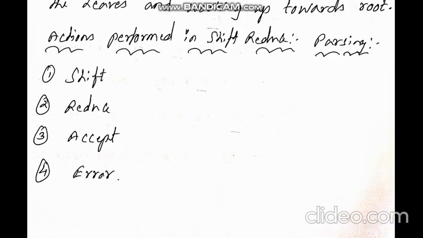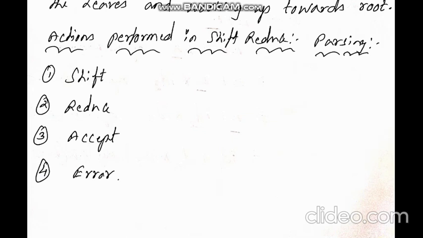Now we can see the actions performed in the shift reduce parsing algorithm, right? First, we shift the terminal symbols, and we reduce with the given input symbol. We match it, and it comes to the acceptance state when the parsing from start to end passes, right? If the input does not match, then we say it is an error. This is how it works.